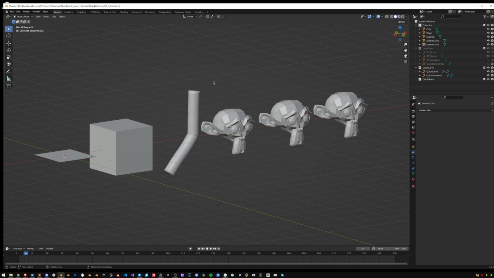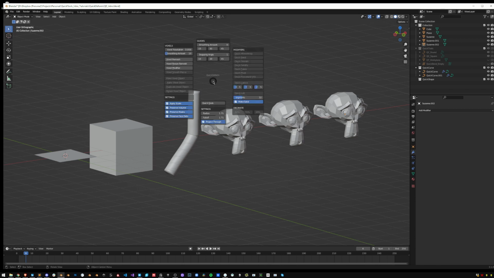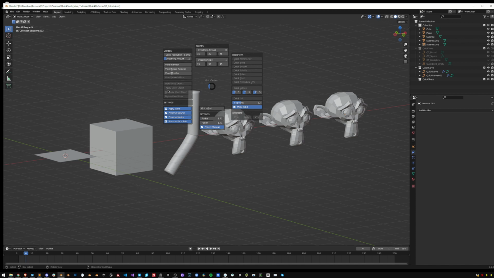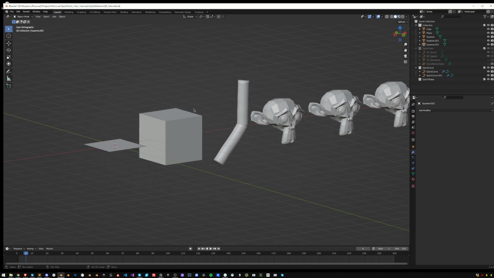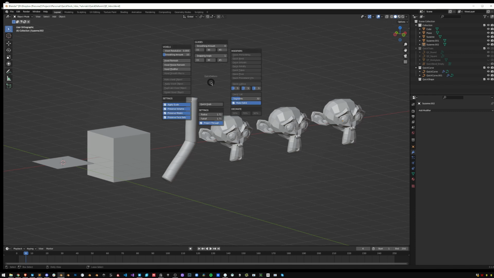I wanted to mention that while QuickDeform is in fact its own tool, and you can use it with Box Cutter and Hard Ops or any other add-on, and it's still useful to do that, you still have access to QuickGrab, you have the modifiers here, you have the remesh. There are some things which are only for QuickShape and QuickCurve, and those are going to be this guide section, and the procedural UVs is for QuickTexture. However, you can in fact use this to create a procedural UV object, but it's really only useful for putting quick textures on them because of how that's set up. I just wanted to cover that.